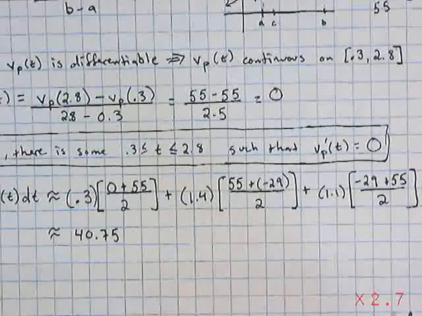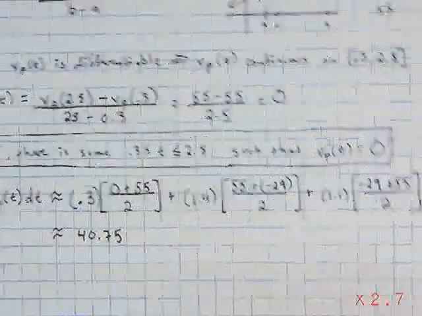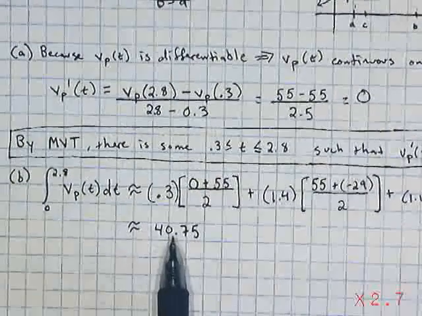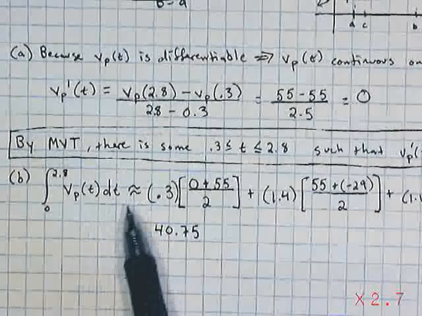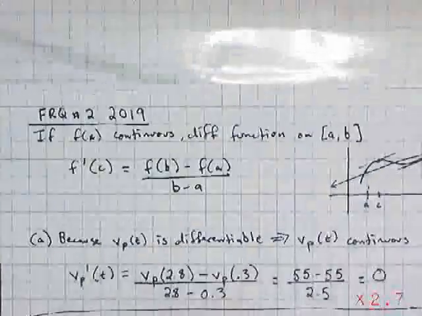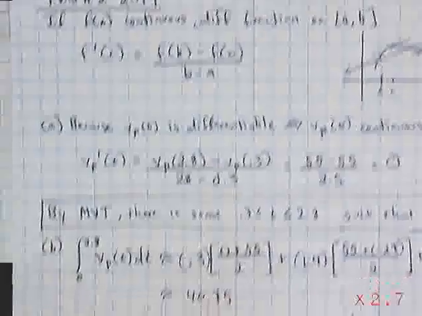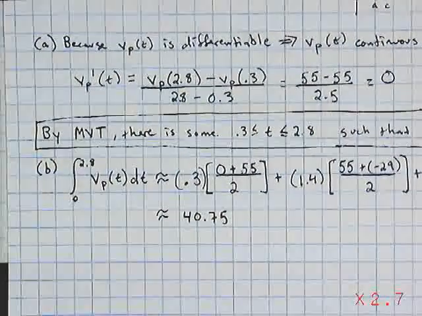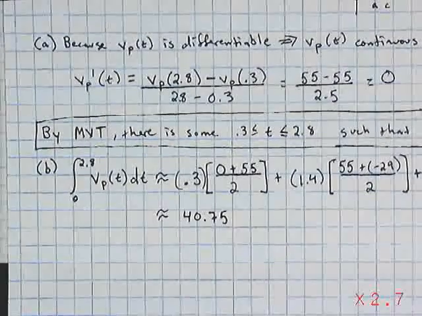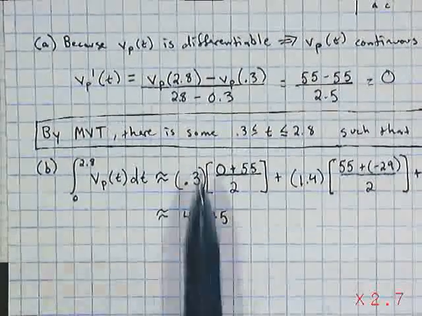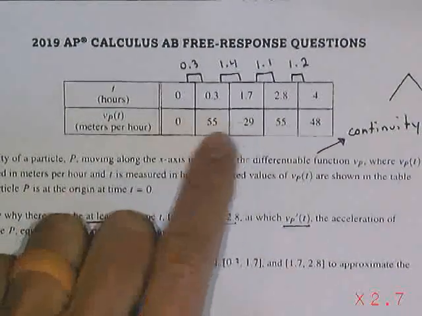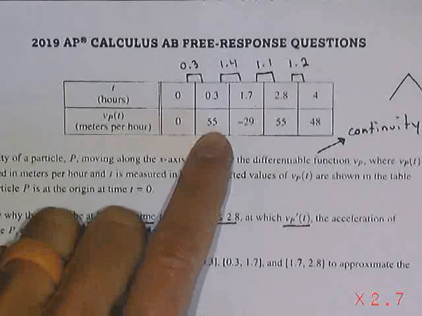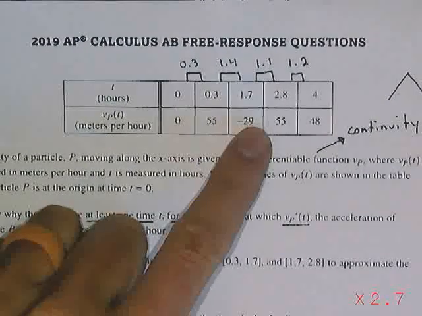Okay. However, it would be worth our while to think about what this number represents. It is tempting to think that this represents the distance traveled, because we are summing up the accumulation of the changes in our position, given by the velocity, those instantaneous changes. And so it's tempting to say, okay, that means in 2.8 seconds, the particle has traveled 40.75 meters. Okay, but that's not exactly true, because consider that we have left and right movement as shown by positive or negative velocities.